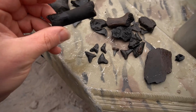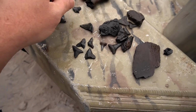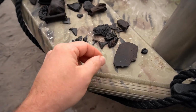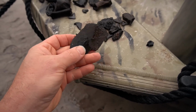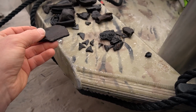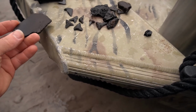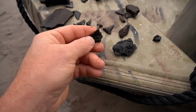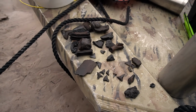And then just some little stuff, some bone. That's kind of just a piece of bone. I just pick stuff up sometimes if I can't tell what it is. A little mako. And we're having really good signs of mammoth and stuff. This is mammoth or mastodon tusk. It's a flake of a piece of tusk. And with that combined with the mastodon fragments, we should be able to find a whole one maybe today. That would be really good. Here's another piece of it, just teasing us. And that's it. That's the haul from the first dive.